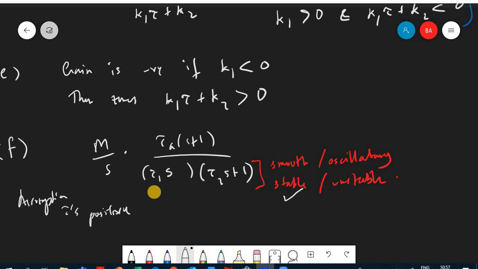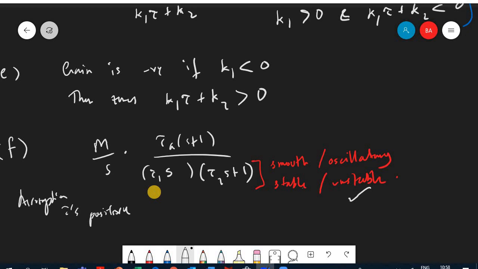Let me see if s approaches 0 for s of y of s, this s may drop out, but I'm going to have something divided by s, which is going to be infinity. No, definitely this is not stable. So I will not say that it's stable, that will be unstable. For a moment I thought that I was going to get an exponential term, but that is not exponential, that will be unstable.